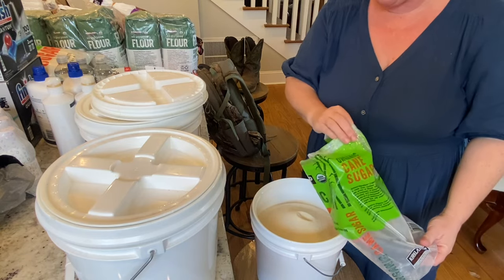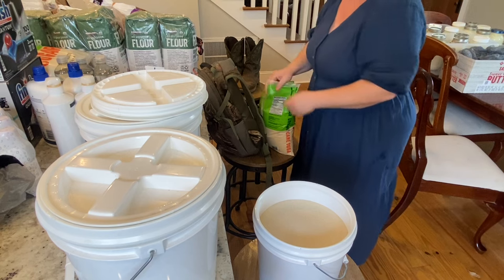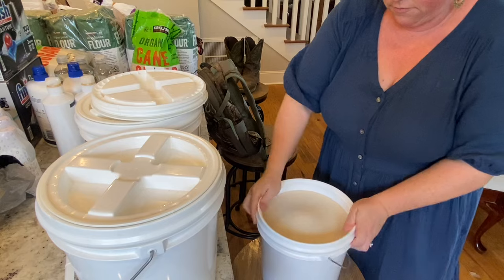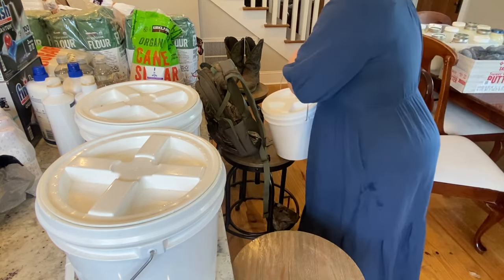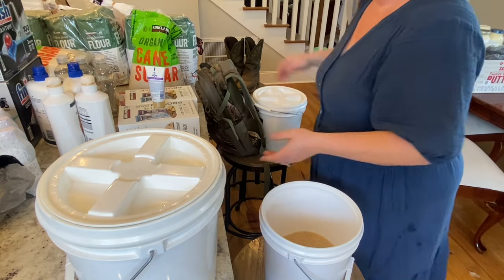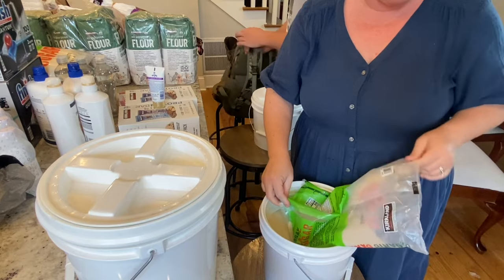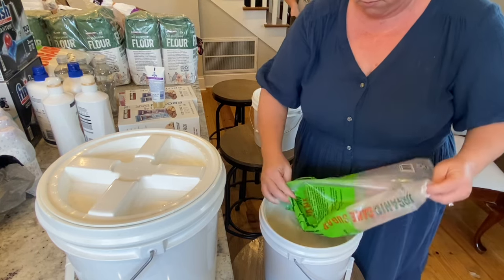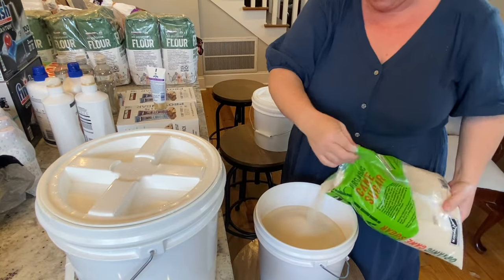This has been a really convenient way to store sugar. Even if you're storing bulk sugar long term, you don't have to use mylar bags — you just want to make sure it's in a container that keeps moisture, rodents, and insects out, and these buckets with gamma seal lids definitely do that. I think this supply will last us six to eight months, maybe close to a year. I do the majority of our cooking from scratch, but I still purchase a lot of single ingredients from the grocery store. I'm hoping 2024 proves to be a year of increasing how much we cook from scratch at home, even making more things like tortillas and pasta, and I'm really looking forward to tracking how much sugar, flour, and basic baking necessities we go through in a year.